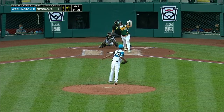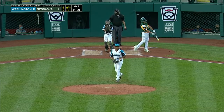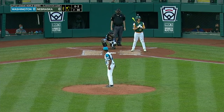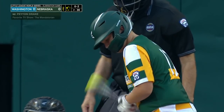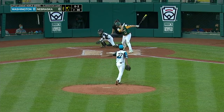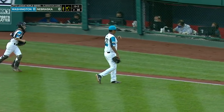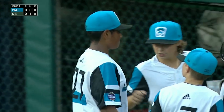Peyton Drake trying to drive that run in, swings and misses, and it's 0-2. By the way, Ella Bruning, who's really good and really tough, she took a foul ball off her knee behind the plate today, and it looked like she's not going to play anymore. She stayed in there. She'll be here tomorrow at 3. She's a tear saying, keep me in. Do not take me out. 0-2, got Drake to chase. They'll strand the runner at third, and a very different Sanal Chari this night than his first night.